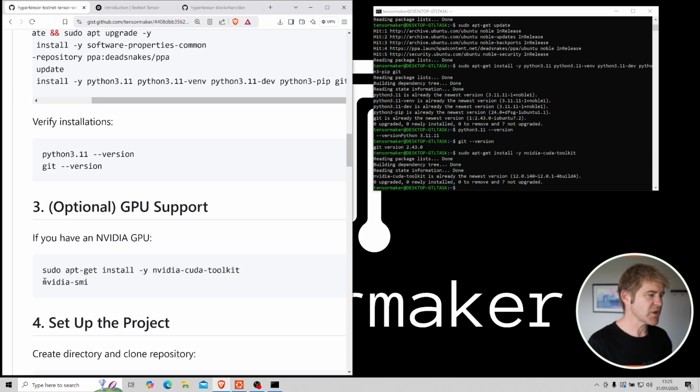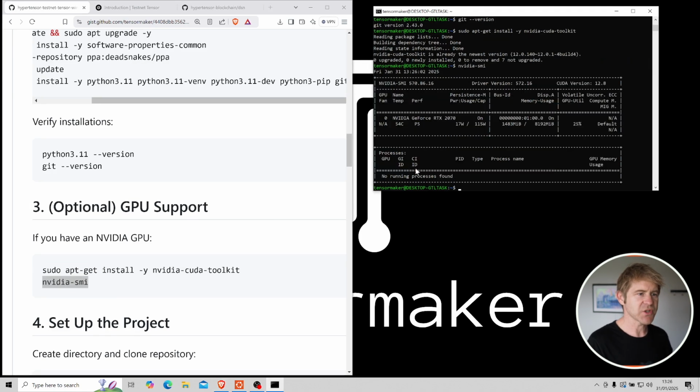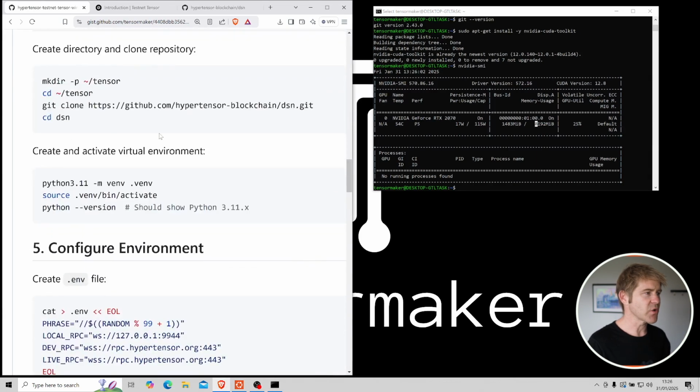So this one is installed, and we're just going to double check that everything's running okay. So cut and paste this NVIDIA command, and it should come back showing that I have an NVIDIA GeForce 2070 running on this laptop, and it has 8 gig of video RAM, VRAM. So that's cool, and that'll help us run our node quicker.